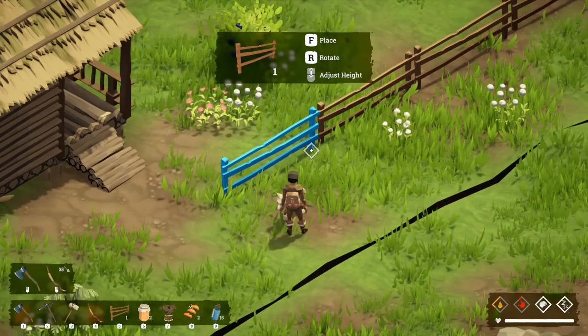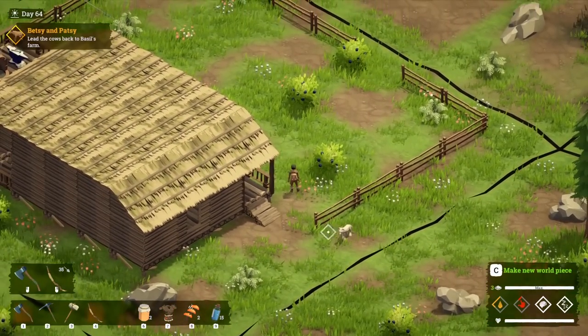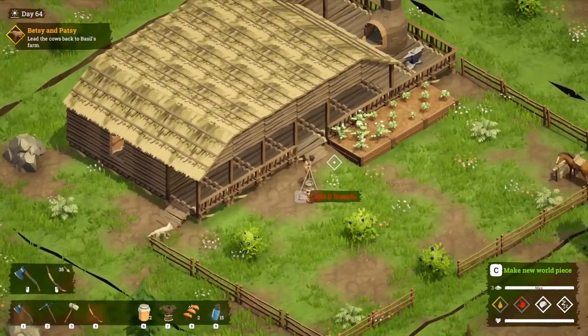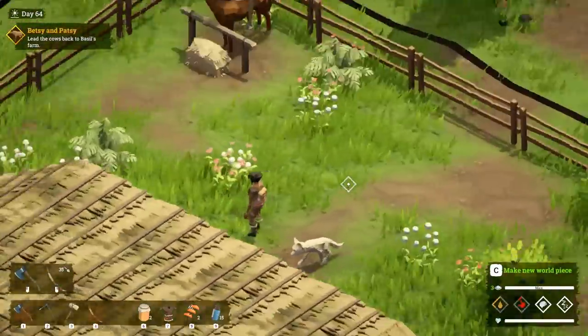Right there. Good enough. I mean, I could just leave this open here, honestly. That could be the gate area. The reason I'm making multiple gates is because I'm coming up from the south. I don't want to have to run all the way around to get in. That doesn't make any sense.